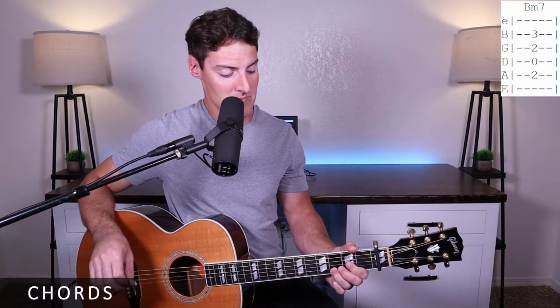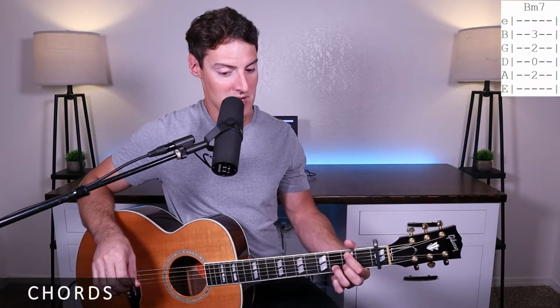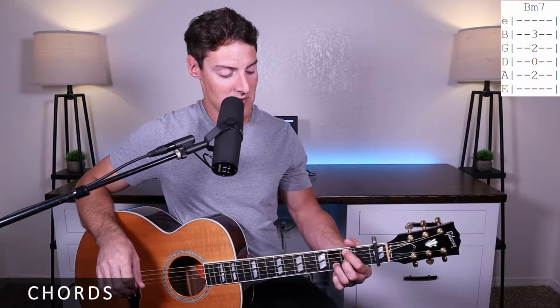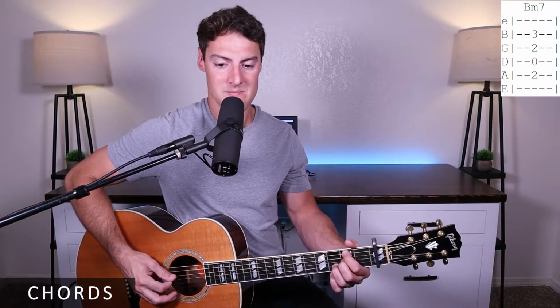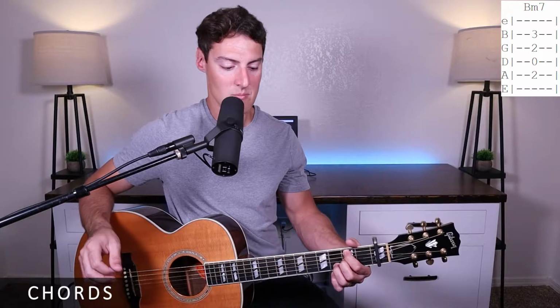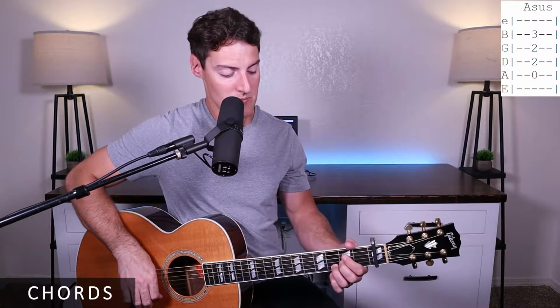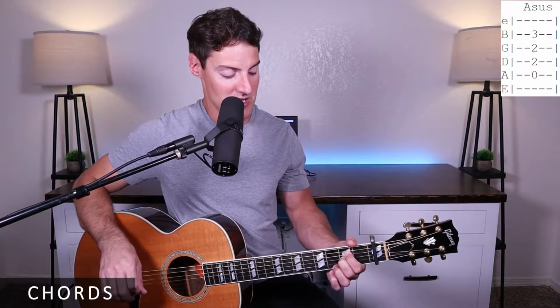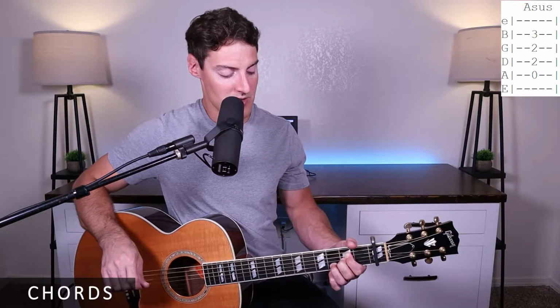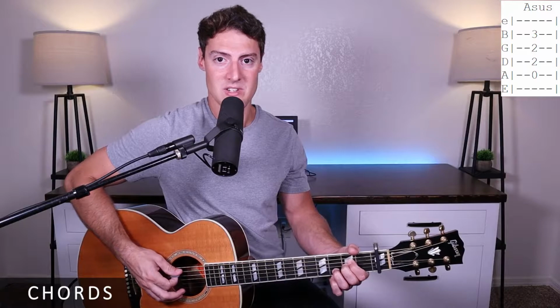Then B minor 7, we're going to put our first finger on the 2nd fret of the A string and our 2nd finger on the 2nd fret of the G string. We'll strum from the A string down. Then A suspended, we'll put our first finger on the 2nd fret of the D string, 2nd finger on the 2nd fret of the G, and 3rd finger on the 3rd fret of the B. We'll strum from the A string down.